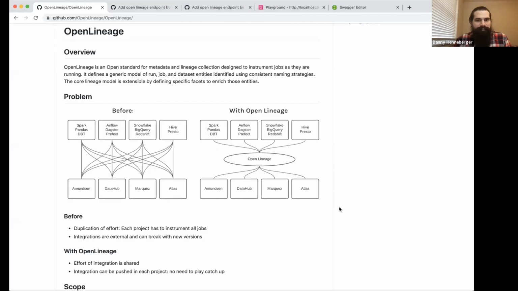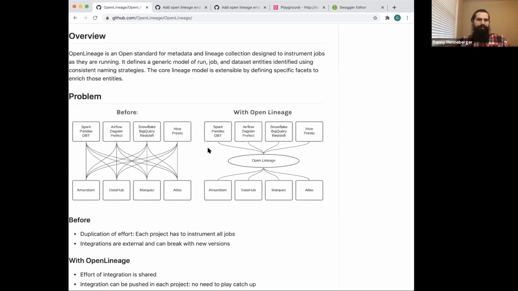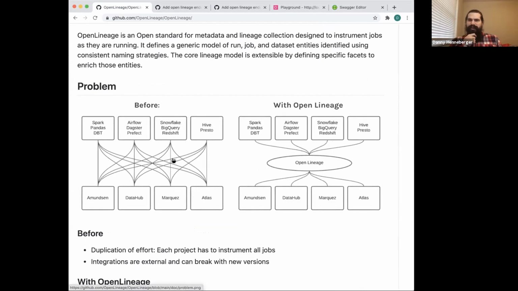So that's where OpenLineage comes in, and I'll share my screen real quick here. This is the OpenLineage model. Before, all these systems were collecting their own instrumentation or data lineage in different ways and interacting in different ways.